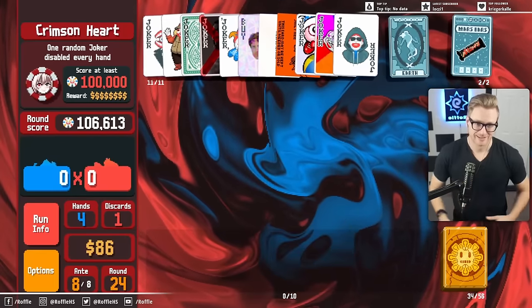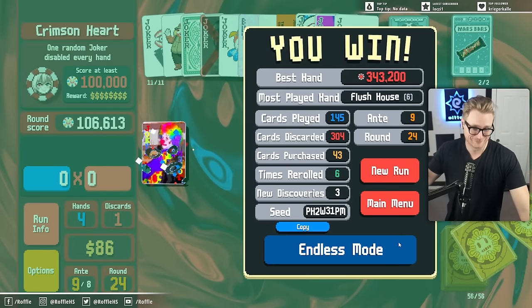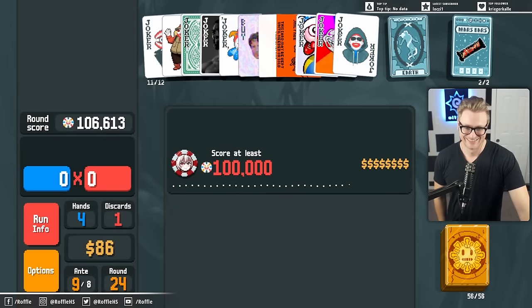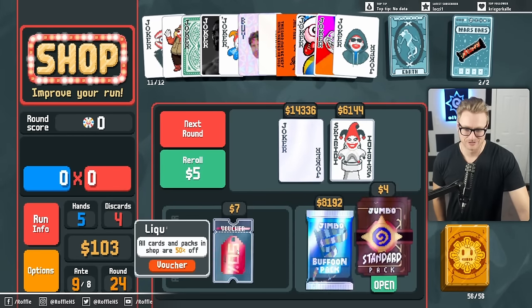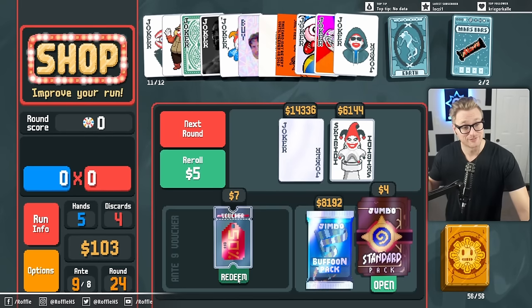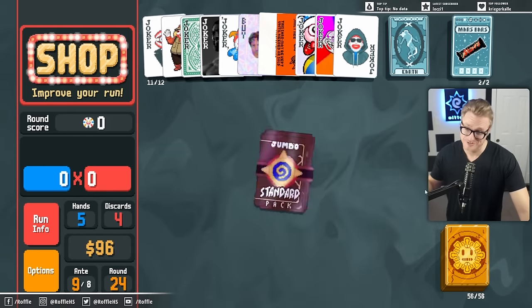Okay. We gotta win. Let's take it endless. Then see how many more jokers we can get. $8,192 might be a little much. Well, everything is 50% off, though. So there's that.